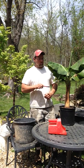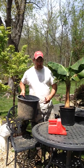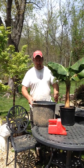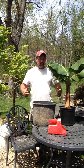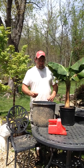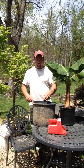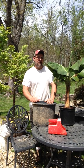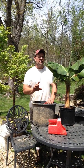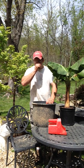But when we're transplanting from one container into another container, we want to make sure that the size of the next container isn't too big. The reason being is the soil in containers is more likely to stay wet. It takes longer for soil in a container typically to dry out unless it's mixed really well.